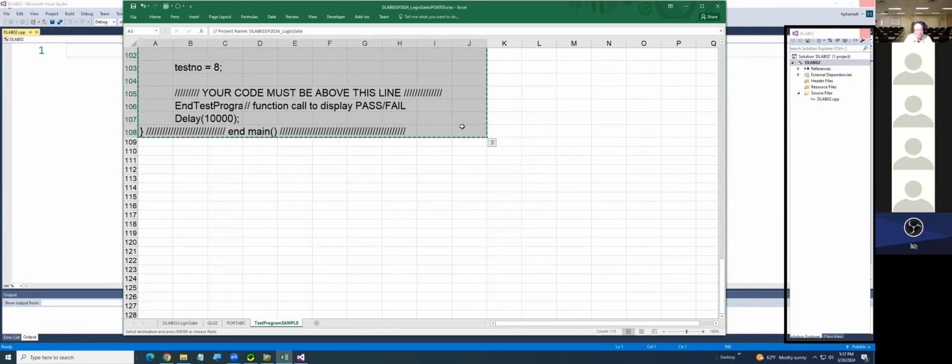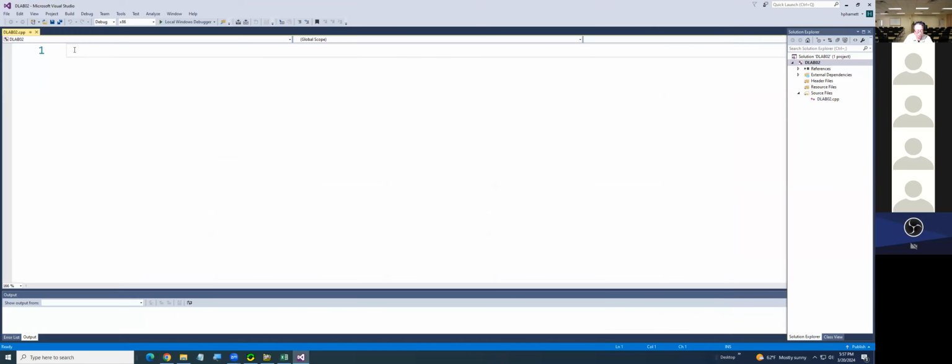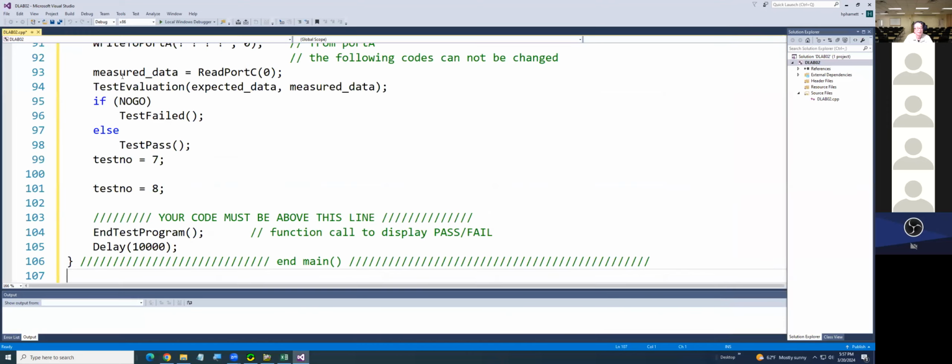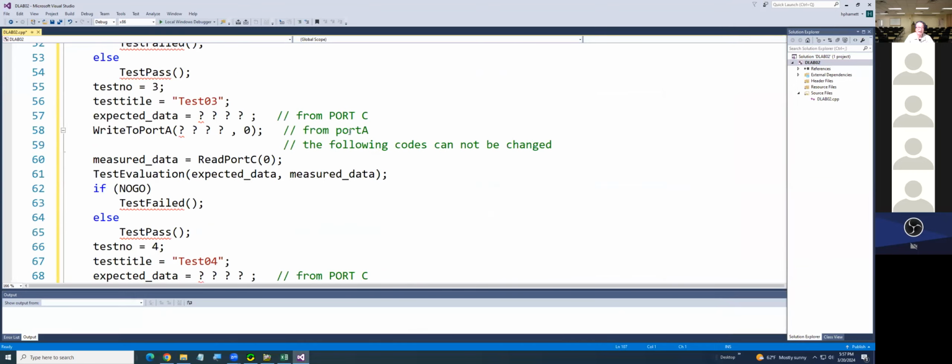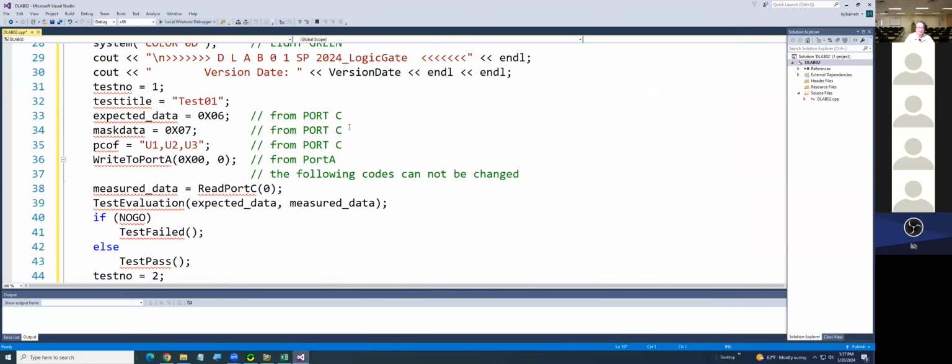Control C, copy, and you go back into your Visual Studio. Control V. Okay, so your program is already here.